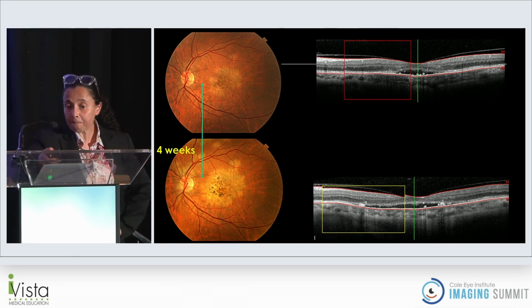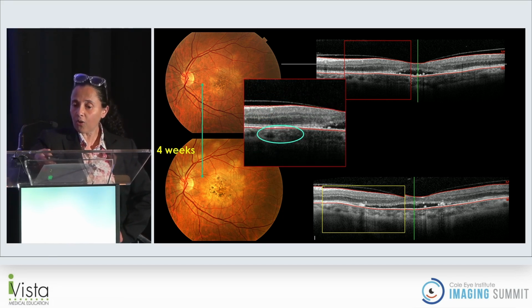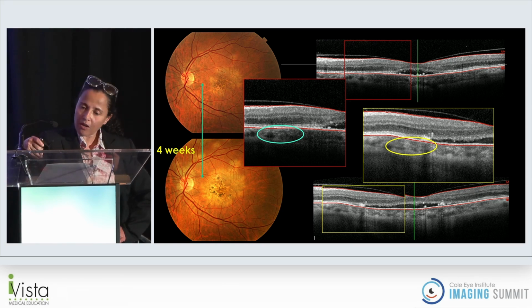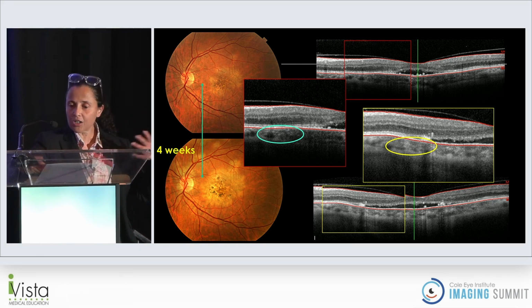So if you look in the nasal area, originally there was no lesion there, and then in 4 weeks she had whitening there. And if we look in the choroid, in the original, there's normal choroid. When it became white, the choroid was completely opacified, all the way down to the deep choroid. So that's the lesion that made me believe this disease starts in the choroid.